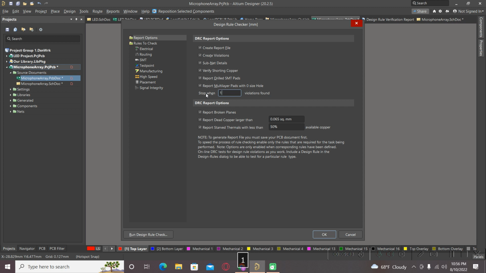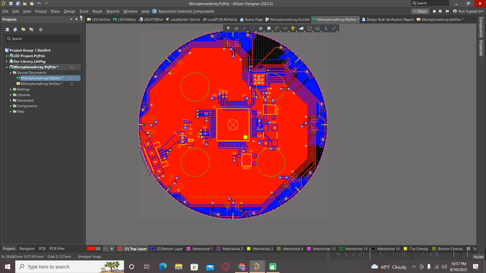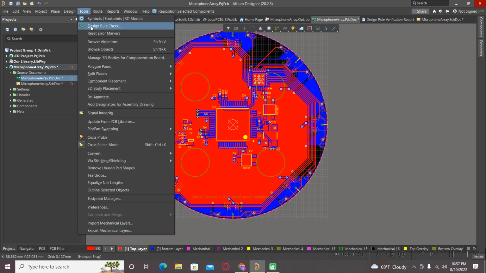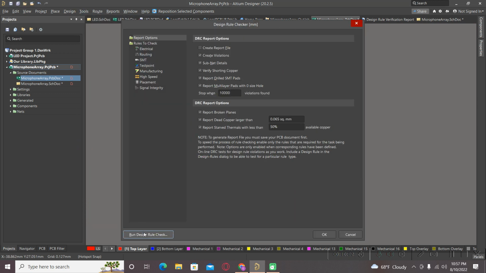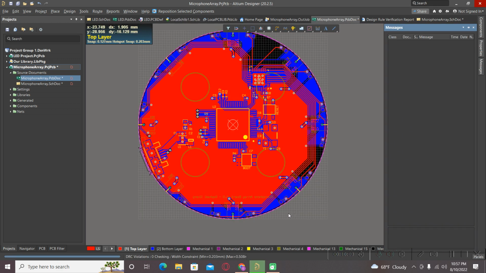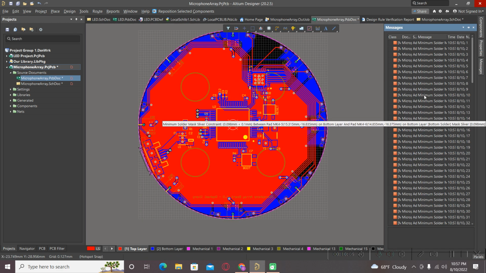So here we can put something like 10,000. And always this box must be checked, because if we uncheck it and press OK, when we execute the DRC, we will not receive anything, only a message here on the right side.